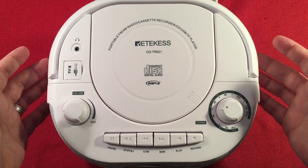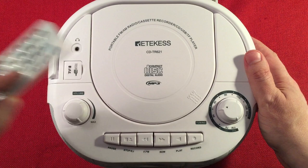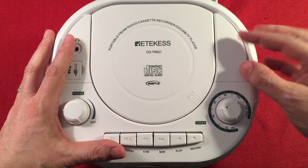What else would I like to see on here? Volume control on the remote. Yes, I wish it had volume on this. That'd be nice, and on-off. But it does not. That would be nice. And of course, the major thing is bass and treble controls right here. That'd be nice. Two little knobs. You could turn the bass up and turn it down, adjust it.